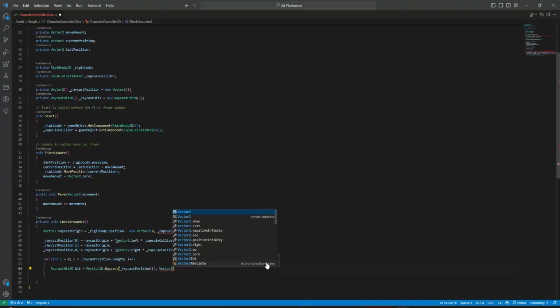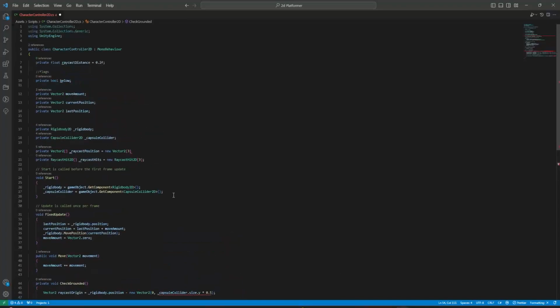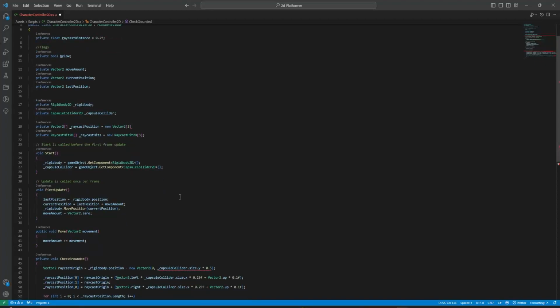Vector 2 dot down. Hope it's making sense to you little by little. Raycast distance, layer mask. Have we created the layer mask earlier? Okay, we're going to have to create the layer mask in the player controller.